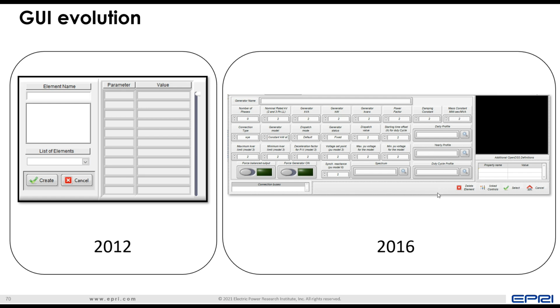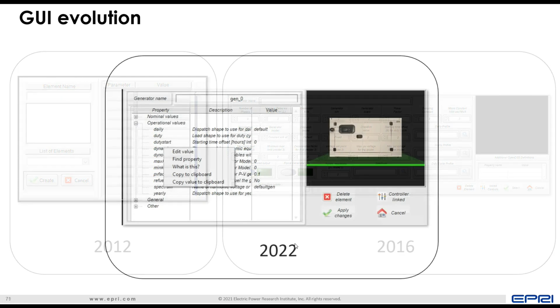But then at the end of 2015, beginning of 2016, we decided to change everything for a more sophisticated control panel, trying to emulate the front panel of a whole equipment. Of course, depending on the number of properties of an element, which can be a big number in OpenDSS, as well as in many other simulation platforms, that can become overwhelming because you're going to have a large number of controls and a lot of parameters to enter, which makes everything more complicated when you're trying to declare an element.